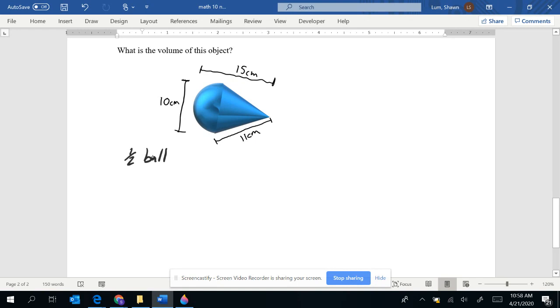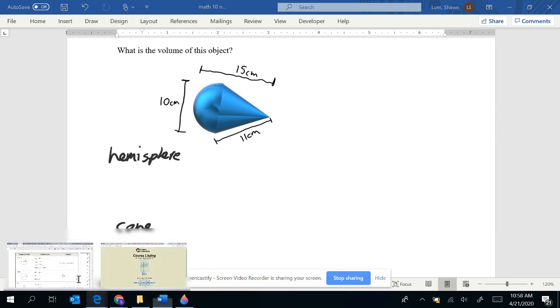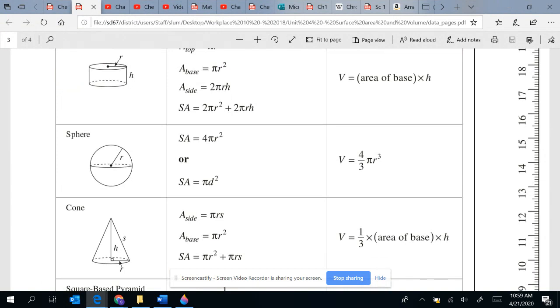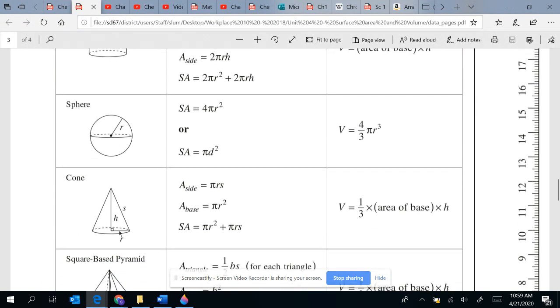Or to be a little bit more technical, it's not a ball, it's a sphere. And even if we want to be even more technical, it's not half a sphere. Well, it is half a sphere, but instead of saying half a sphere, we can call it a hemisphere. Okay, so just half a ball, or hemisphere. The other object that we are dealing with right here is a cone. So we have two objects right here. So we don't have this ice cream cone shape in our data booklet, right? But we do have a sphere and we do have a cone. We don't have those things combined.